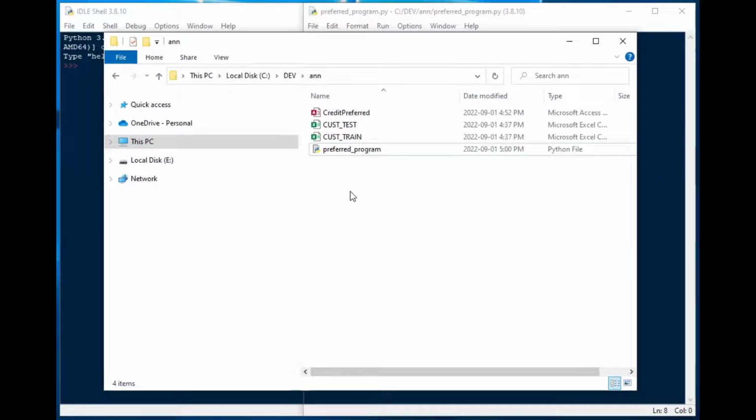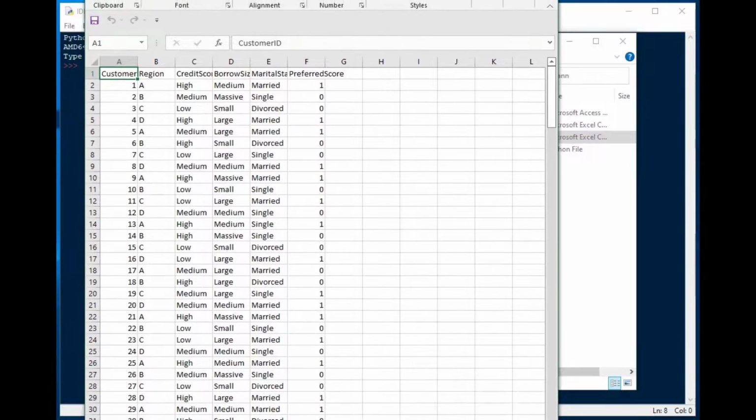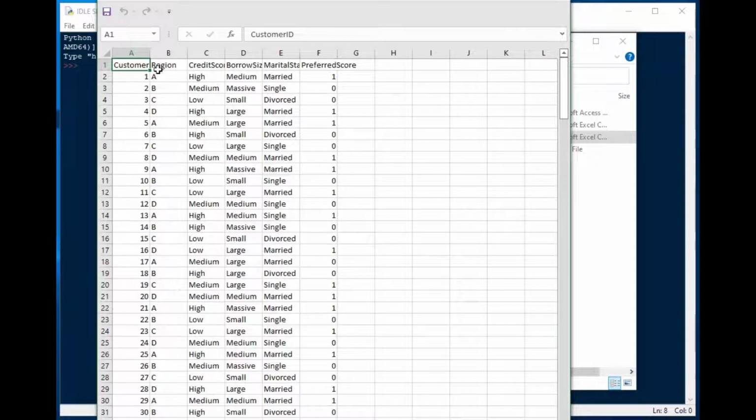Now in this directory that I'm working with, we've got a test set of data and a training set of data. The training set of data has a few hundred rows, and you can see it has a region, credit score, borrowing size, marital status, and then whether or not that customer actually took part in our preferred program.